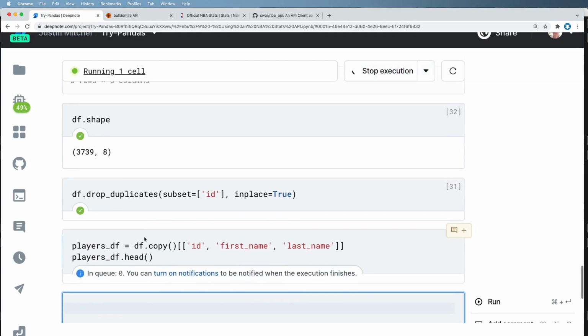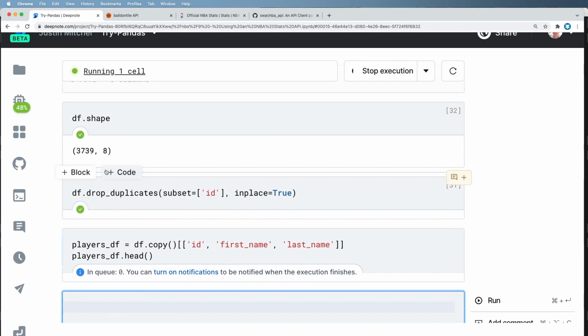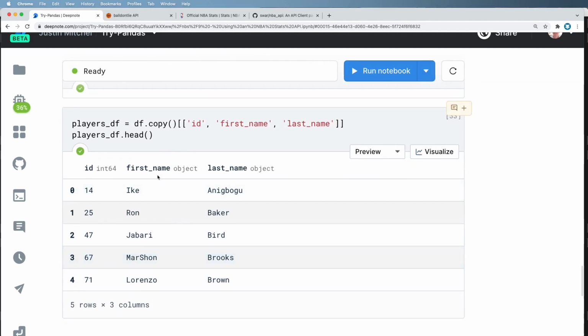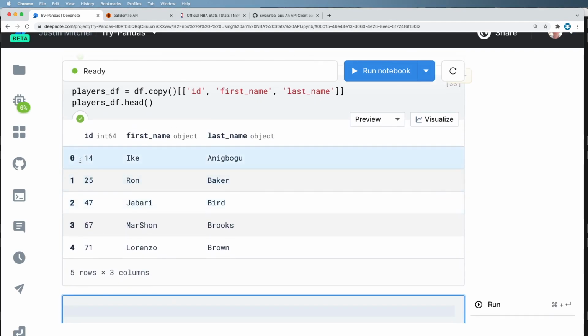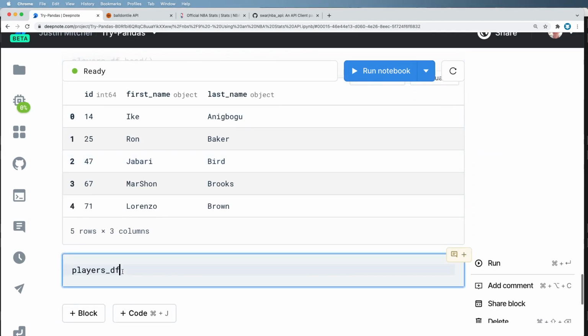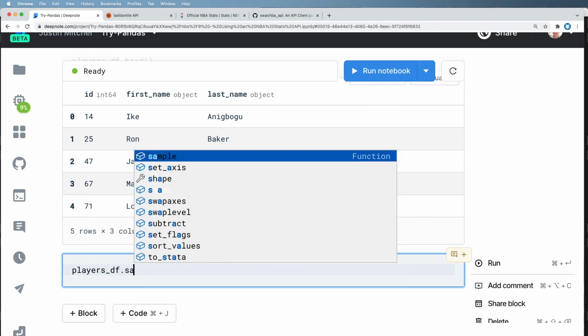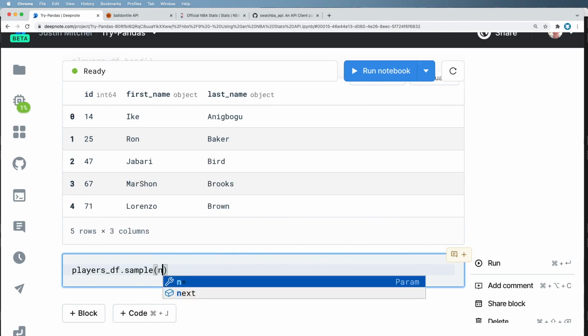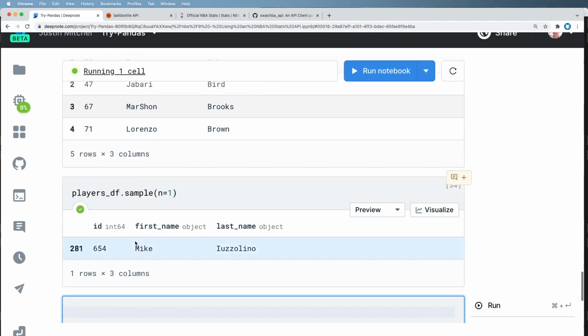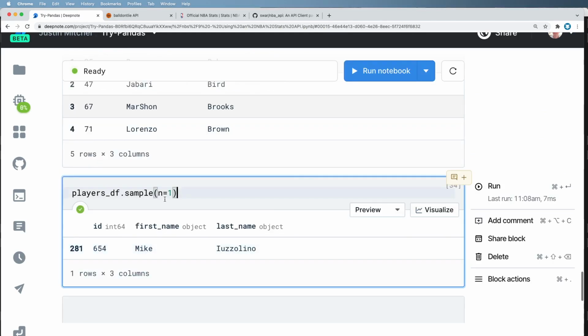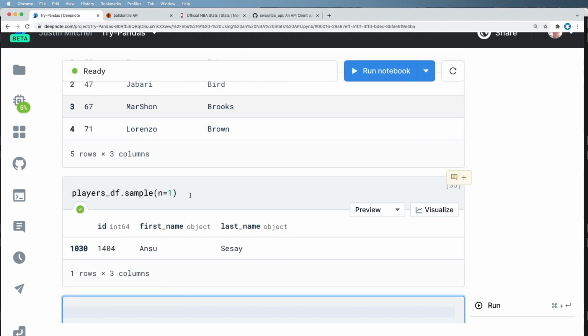Okay, so what I want to do now is take a look at the other API, the actual statistics API for any given player. So I'm going to initially just start off with a random player. I can use .sample and give a number of sample items in here. What sample will do is just return a random row for you, which is pretty cool.